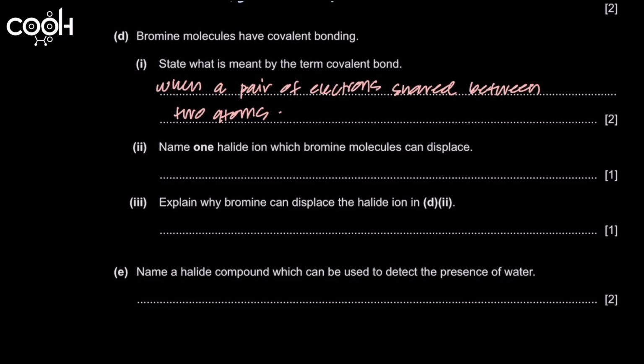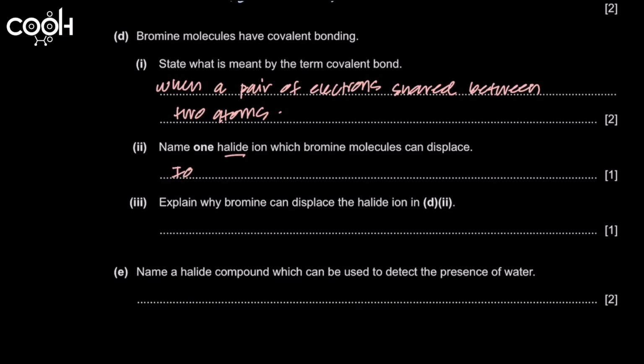And what is a displacement reaction of halogens? Well, a more reactive halogen displaces the less reactive halide from its salt solution. So halide ion, we have to displace the negative ion, right? So name one halide ion. He's also telling you, don't write iodine, write iodide. It's the ion, astatide, tennesside. So it can displace all of them, right? Any three. So any of the three.